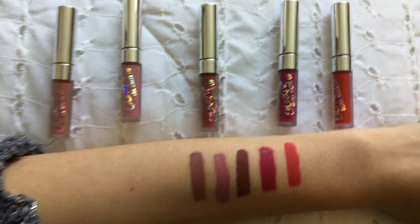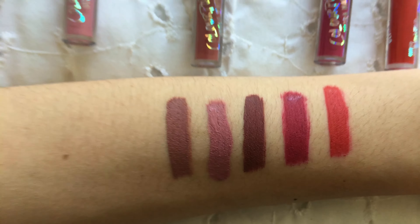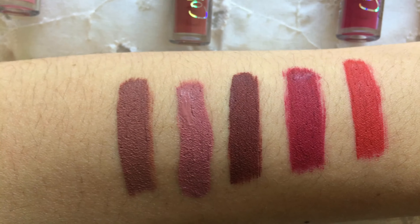This is the last one from the Foxy set — it's called 'Creeper' and it's a bright red, almost brighter than blood. It's also perfect for fall. Kiss proof! So overall I'm really impressed with these lipsticks. I'm settling this for a few minutes to see if it dries out my lips — and it doesn't dry my lips at all.